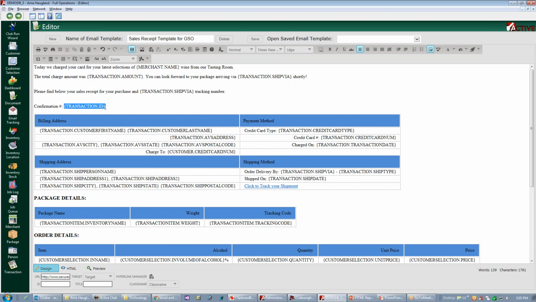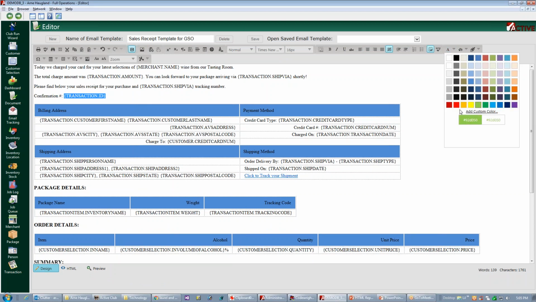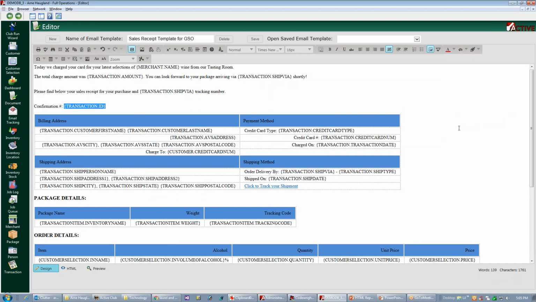I'm going to color the transaction ID and come up here and color that. I'm going to just pick that color.